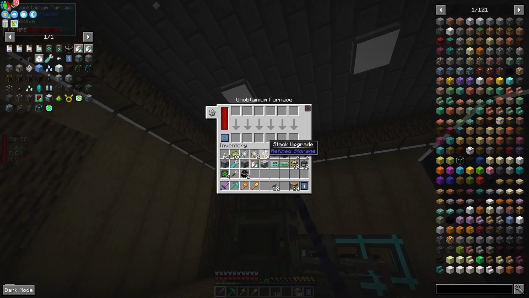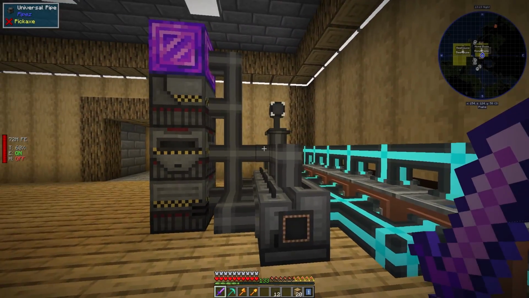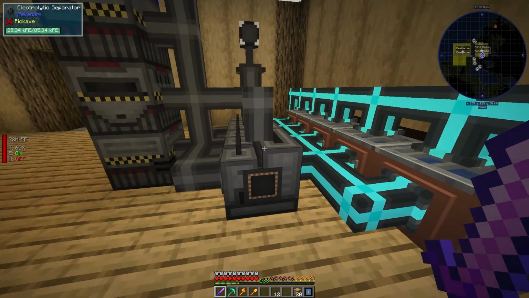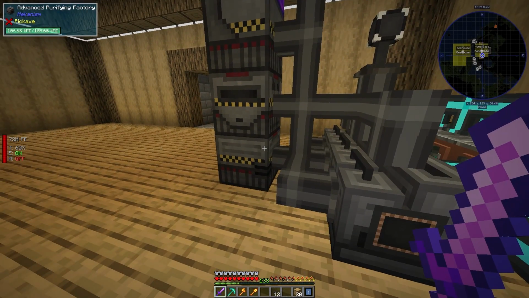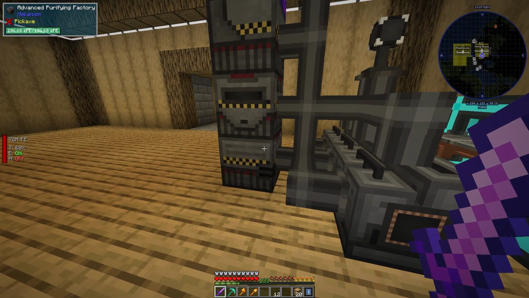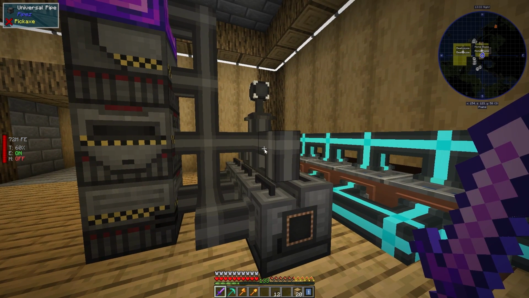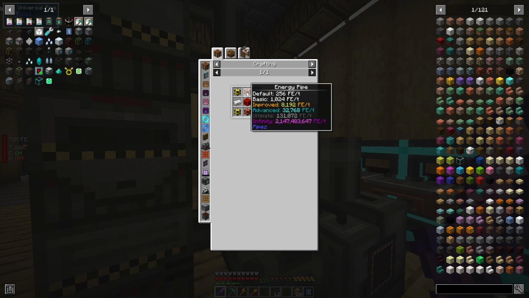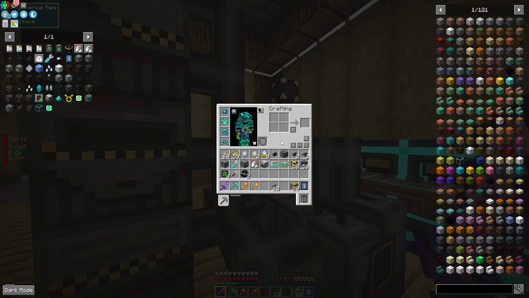I already went ahead and upgraded this to an unobtainium furnace, so we do get some fast smelting. And in the back here, the way I have this set up, we have our water being pumped into our electrolytic separators, and then it's going into the back here of the purifying factory, and then this is just all power. These are universal pipes. They're actually relatively easy to make. Let me see. This is the recipe for it. So yeah, you just need item pipe, energy pipes, fluid pipes. You don't need gas pipes or anything. Just put them together. You make some universal pipes.